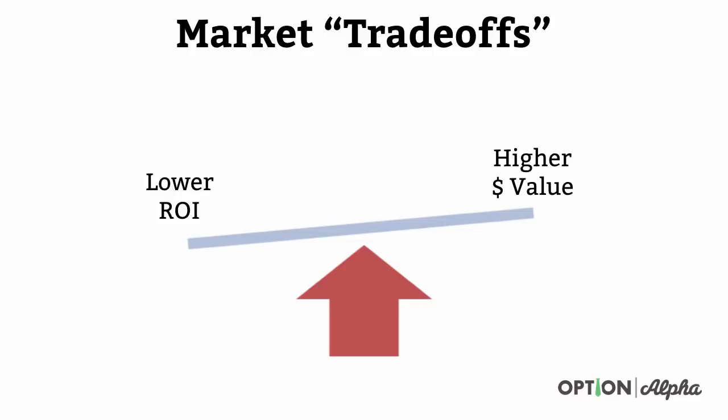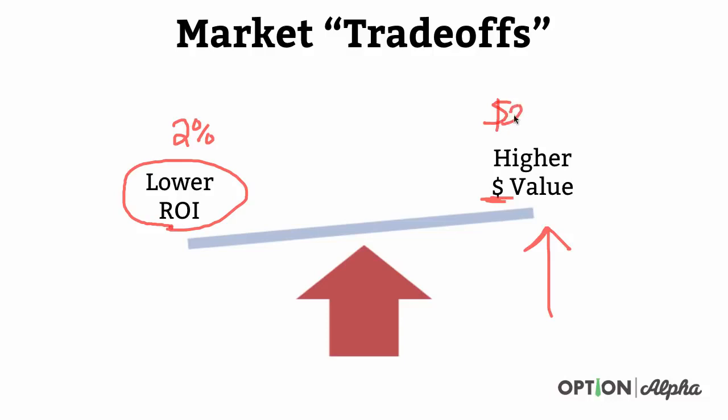And then finally, we have to talk about ROI. So the reality is that when you have a lower ROI because you have more risk in the trade versus how much money you can make, lower ROI generally correlates with a higher dollar value as a winner. So what this means is that my ROI on a trade might be 2%, but my dollar value winner on that trade might be $250. Okay? And again, this is just conceptually, not real numbers, but that's what we're talking about here. When you have what looks like a low ROI, conceptually, you're going to have a higher dollar profit to get there.